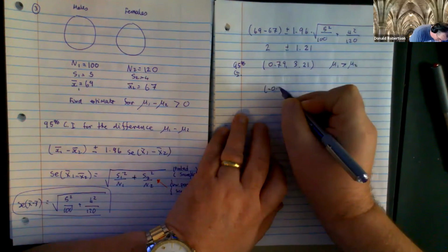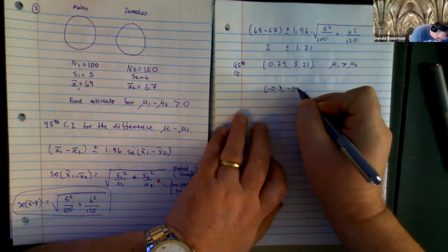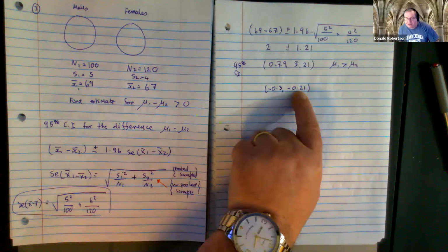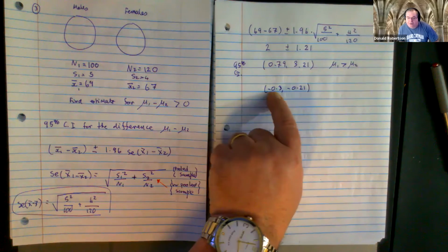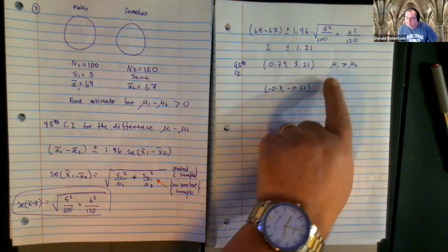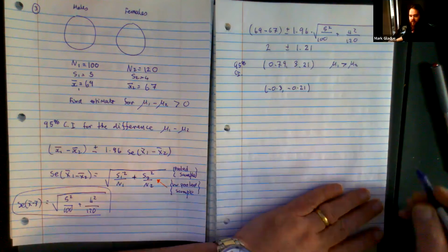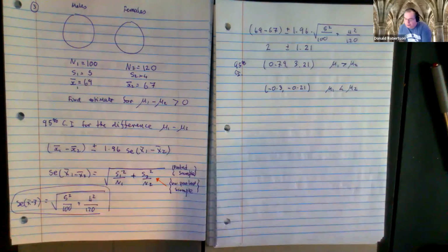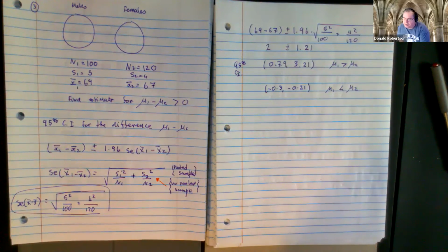What would it look like if I had this? Right, they're all negative. What would an interval where all the numbers in the interval are negative tell you about these two fellas? M1 is less than M2. Isn't that exactly the same way you interpret the proportion one? Remember the P1 take away P2 guys? So there's a lot of similarity going on here.